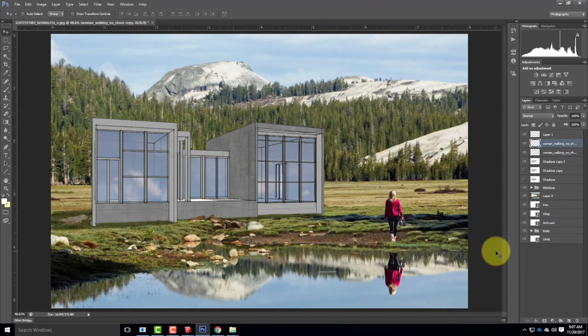Now the cool thing about reflections, when you photograph a reflection, is the scene is mirrored. There's no perspective to them. There's nothing you have to skew. It's relatively simple to get it. The only thing that can change is how tall somebody is versus where the mountains are, for example. So if I imagine the horizon line here and I did the reflection, her head is actually going to be a lot lower in the reflection.